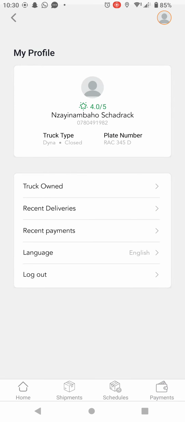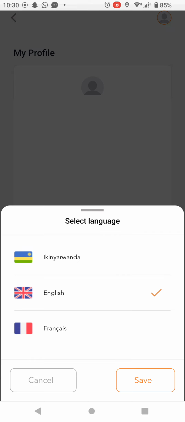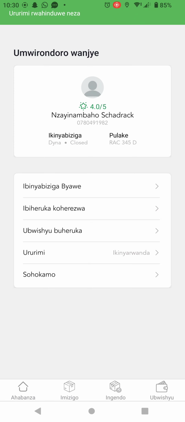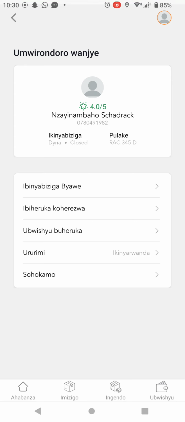The fourth part is all about languages, whereby it shows the language of your preference, which you can switch from one to another. For example, let's say that you want to switch to Kinyarwanda. You can go to this first option, Kinyarwanda, and press on Save. Once you press on Save, your language will be switched to Kinyarwanda throughout the entire driver app.